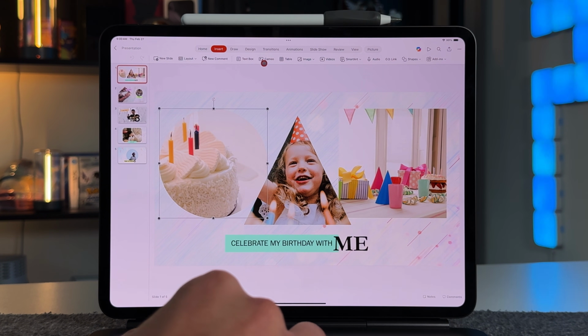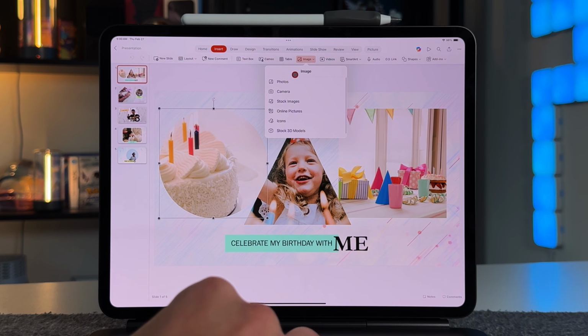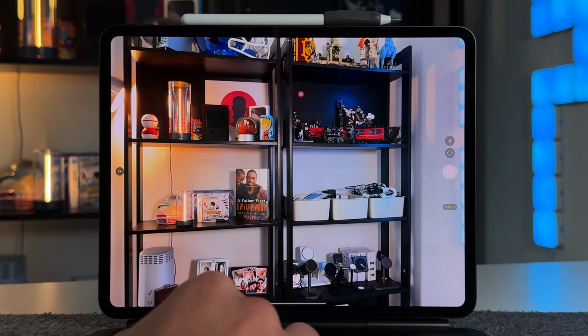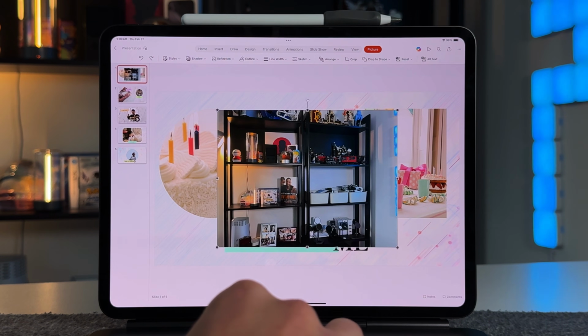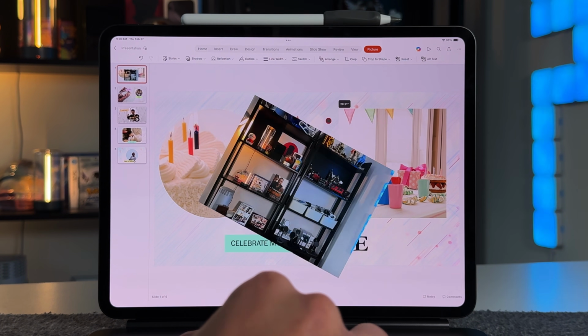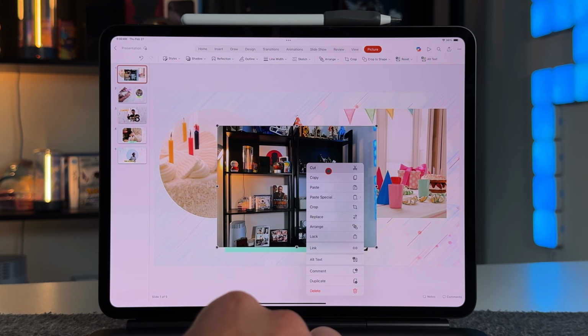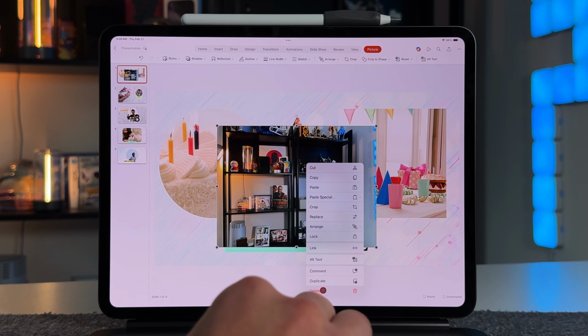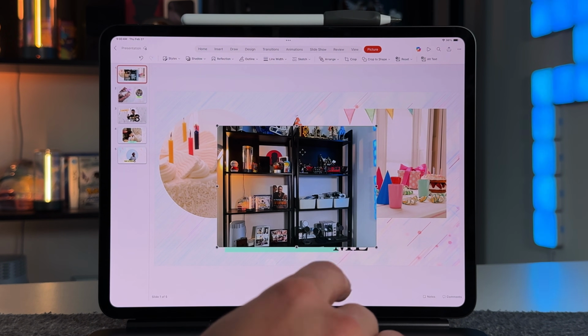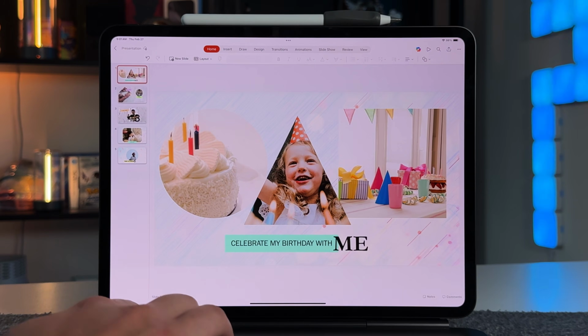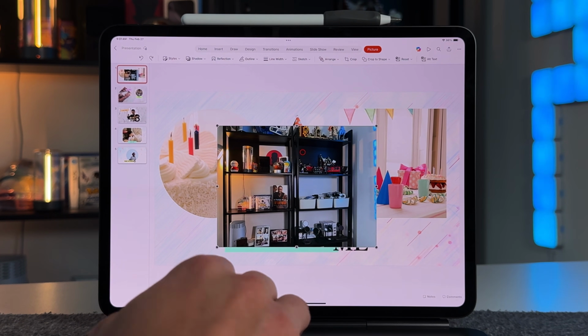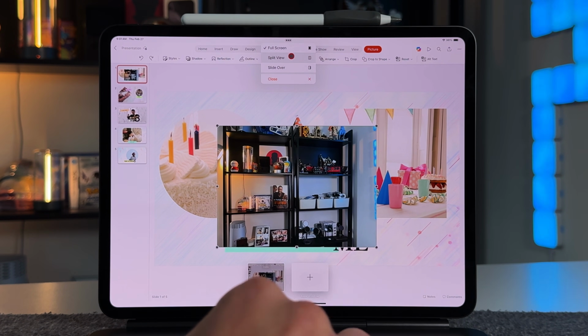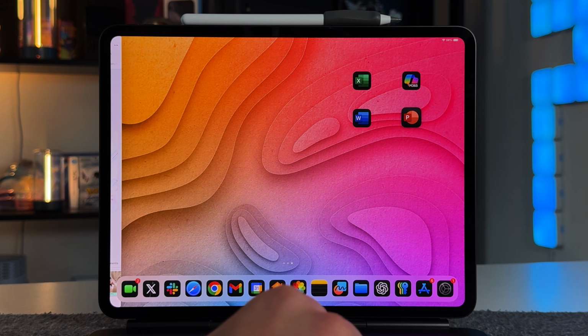You have your different insert options, so you can insert text boxes, cameos, tables, images, which again, you can do photos, you can access your camera if you want to, because again, you do have all the hardware that comes with your iPad. So I did take a picture right here and all the different things that you're used to. So you're able to resize it, you can turn it around if you want to, you can right click to get a bunch of different options, or double tap to get a bunch of different options. And you also have all your shortcuts. So obviously you can just delete it, but you can Apple Z it as well. You can Control C, and if you do want to open up another Microsoft PowerPoint presentation, you can do so.